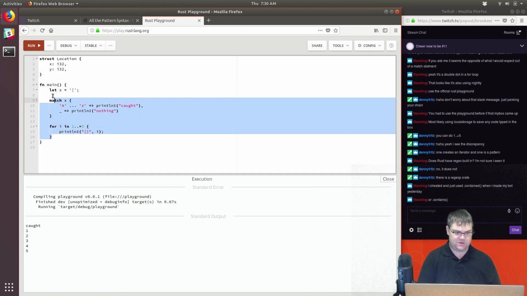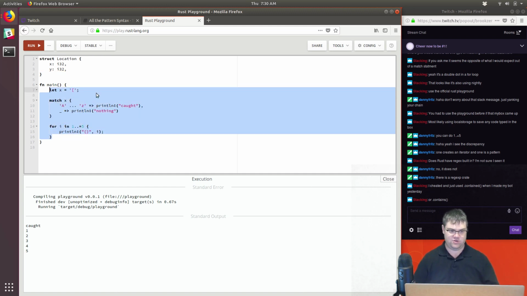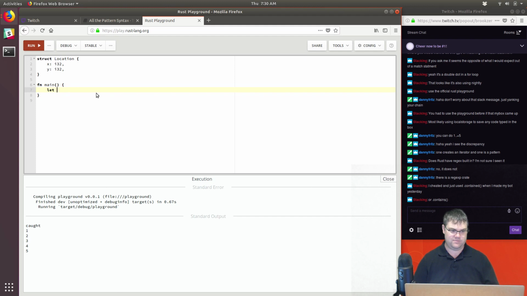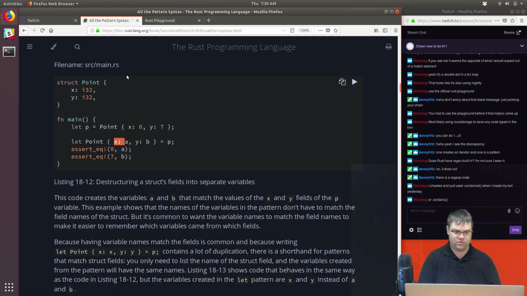So we can create a new location. Let my location equal Location, and we're going to put x is, let's do 155, and y is 962. And then if I want to destructure these out, is it still let?